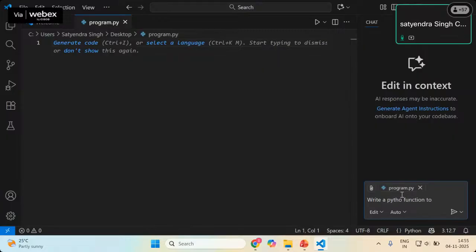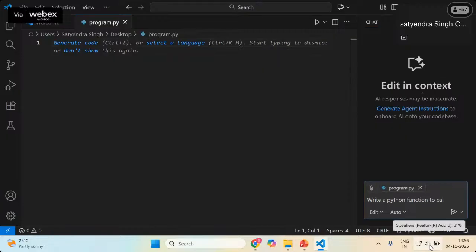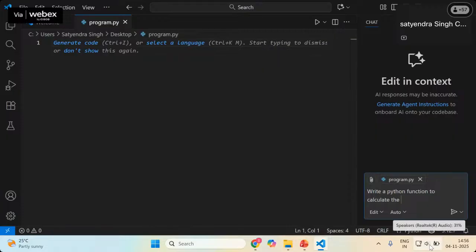It is taking the context here. It is integrated with GitHub VS Code, and it is taking the context of program.py. They simply write a Python function to, let's say, calculate the mean of a list of numbers.